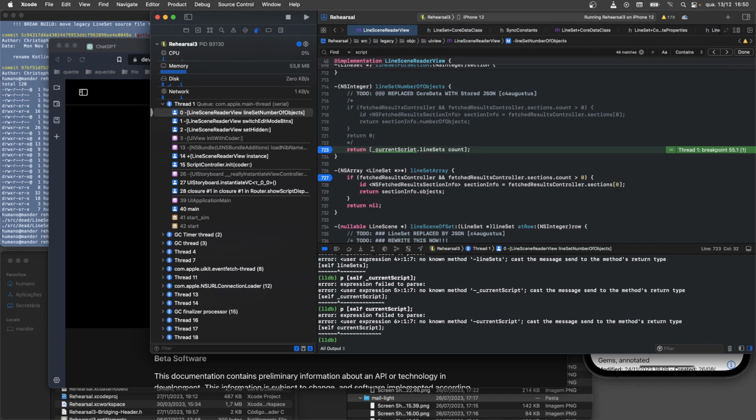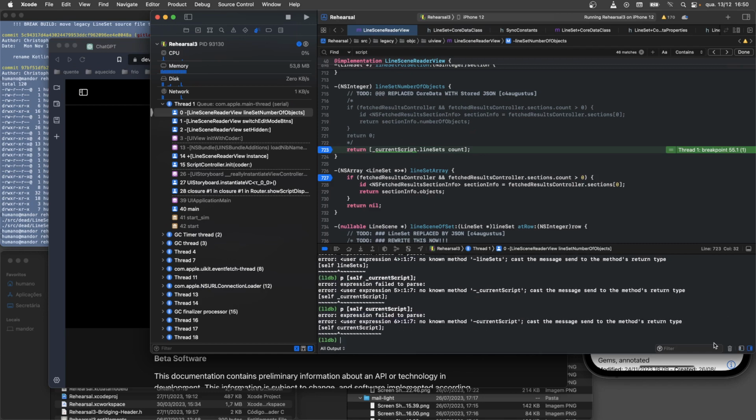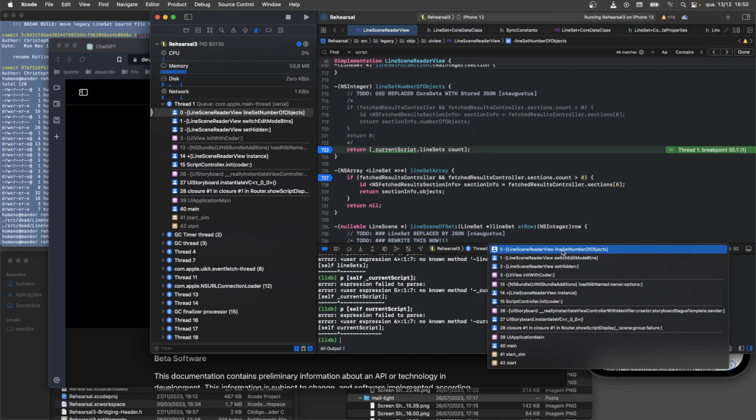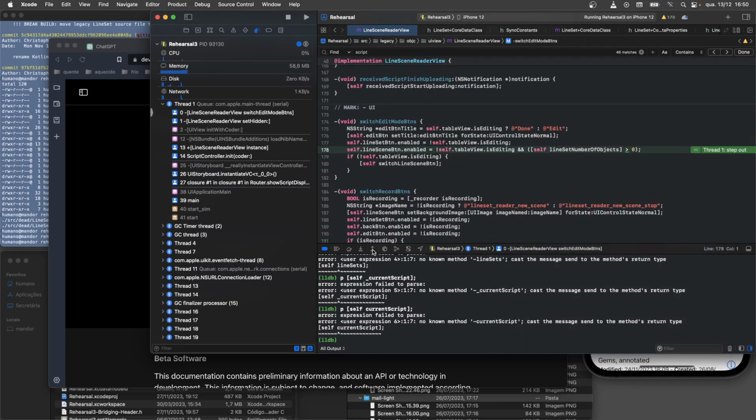Oh, I'll tell you what, let's just step out and see what result we get. I'm terrible. I suck. All right. Step out. Can I do that? There we go. And number of objects is greater than... What do we got going on here? Oh, enabled equals yes or no.